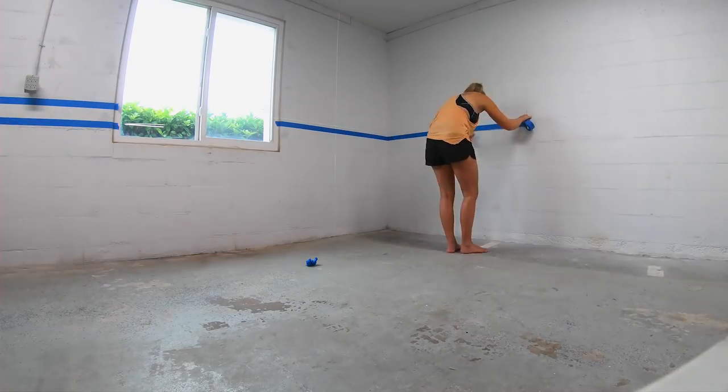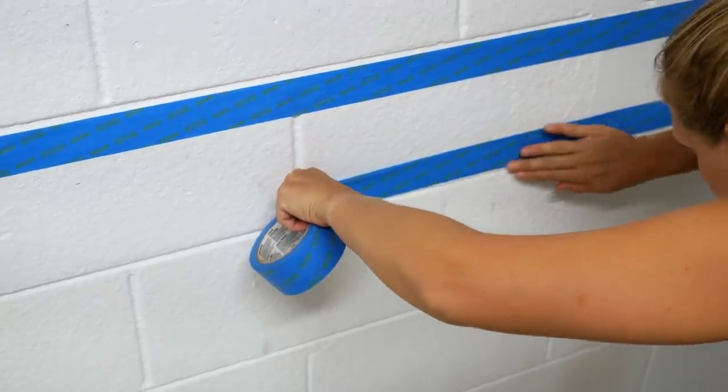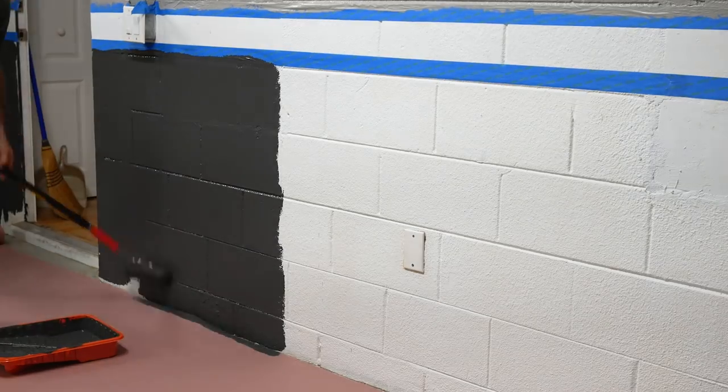We started off by taping out the top and bottom portions and then painting those at the same time. Jamie cut in all of the corners and then I followed up with a roller.